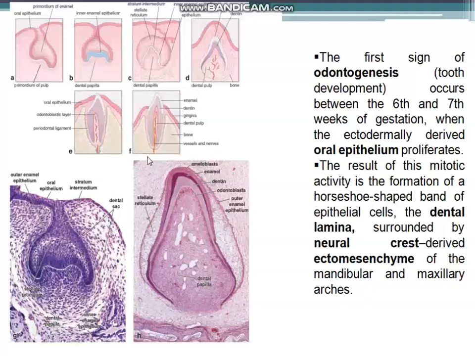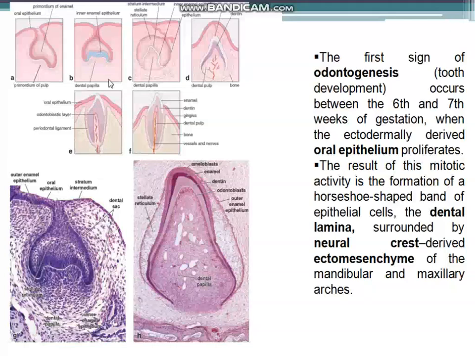At this stage, the outer and inner enamel epithelium, which form the cervical loop, elongate and form a two-layered sleeve-like structure known as Hertwig root sheath. Pay attention, it is a sleeve-like structure called the Hertwig epithelial root sheath, which encompasses ectomesenchymal cells located deep to the developing crown, forming an elongation of the dental papilla.